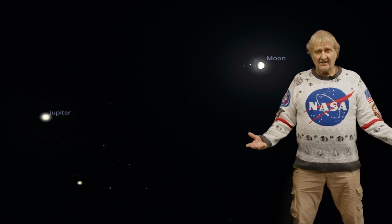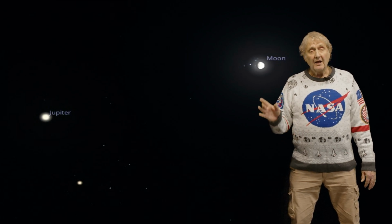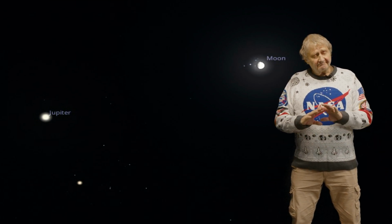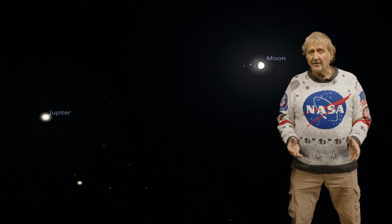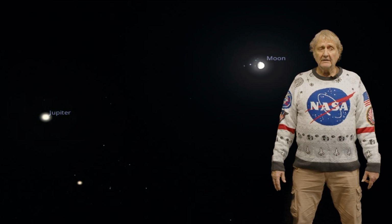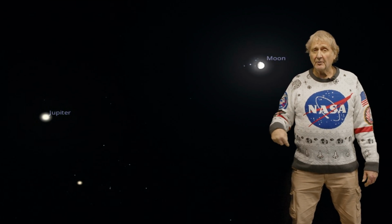So it's probably not an event you want to spend all night looking at, but check in on it every once in a while. It's only happening the evening of January 9th. Binoculars will be a treat because the moon is not full, but it's a very bulging, bright, waxing gibbous moon. It's pretty bright, and the Pleiades are relatively small and dim-ish compared to the moon, so binoculars will be a big help, a telescope even better. That's January 9th. The second occultation is going to be on January 13th.